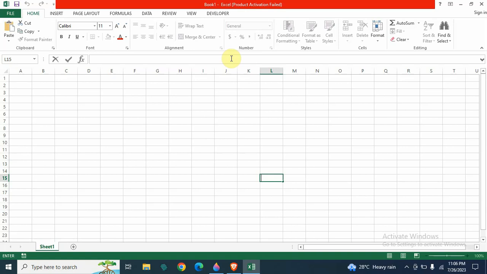vbDefaultButton1: if we use vbDefaultButton1, then the focus will be on the first button of the message box. If we use vbDefaultButton2, then the second button is the default button, and so on.